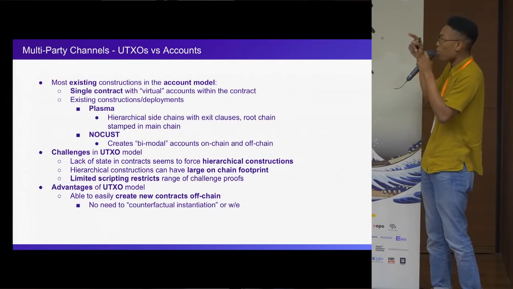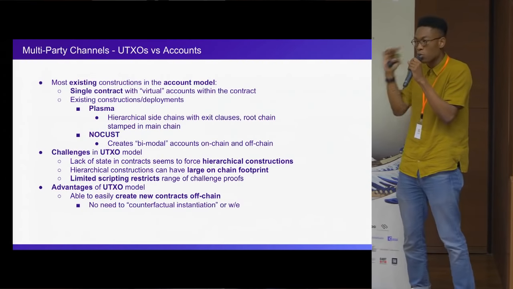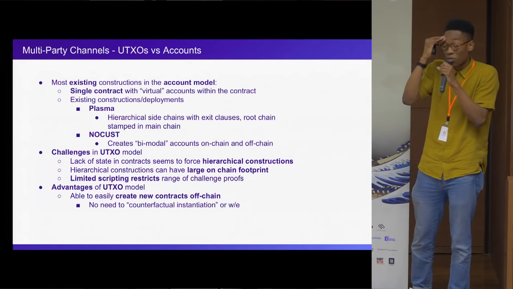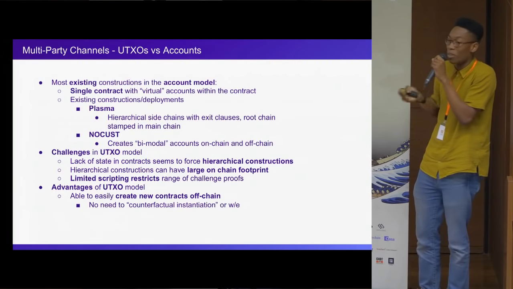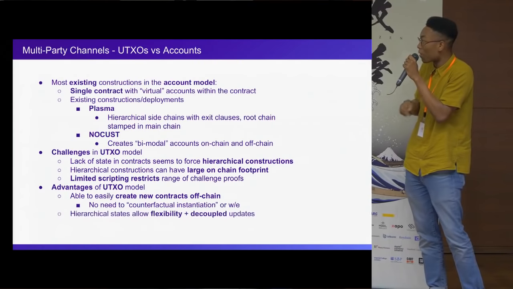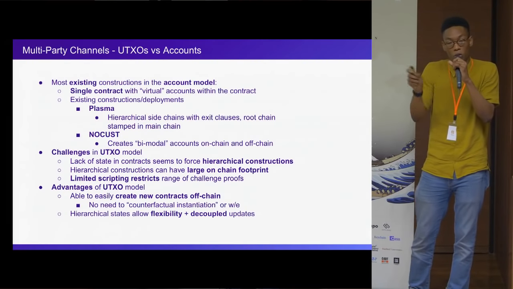The one important thing is that creating a new contract off chain, like an SM, will require something called SIGHASH_NOINPUT, which was originally proposed in the Lightning paper, and I wrote an implementation maybe back in 2015 or so. Now it's back for L2, so maybe we can get that in. We can have a bunch of fun doing different nexus contracts in the UTXO model. And finally, the cool thing is that because of the hierarchical model, you don't really have one primary operator that's doing all the different transactions.